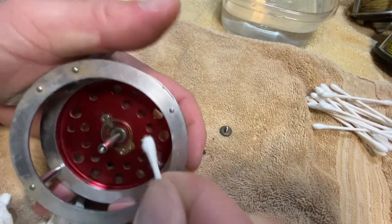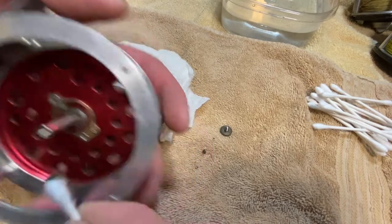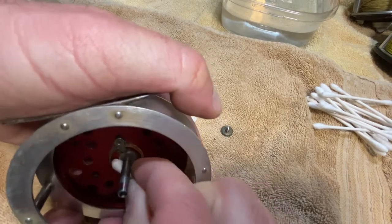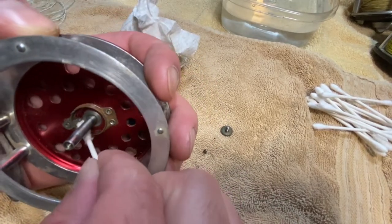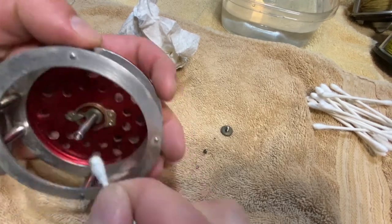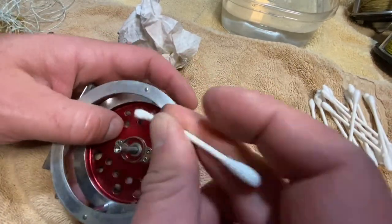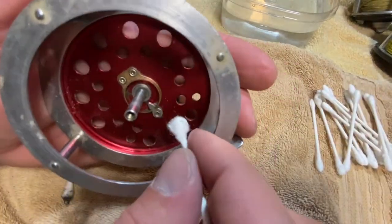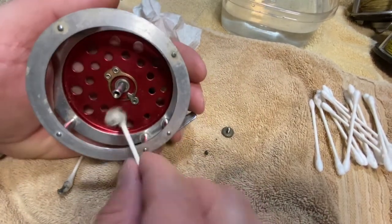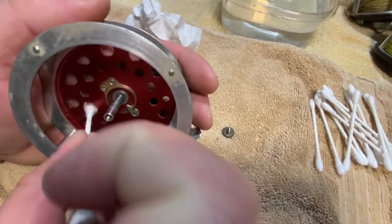Nasty. Just years of the old grease, dirt, dust, whatever else you can get in there. Clean around that as much as I can before I go put it in. All right, let's clean up inside some of these holes here too.